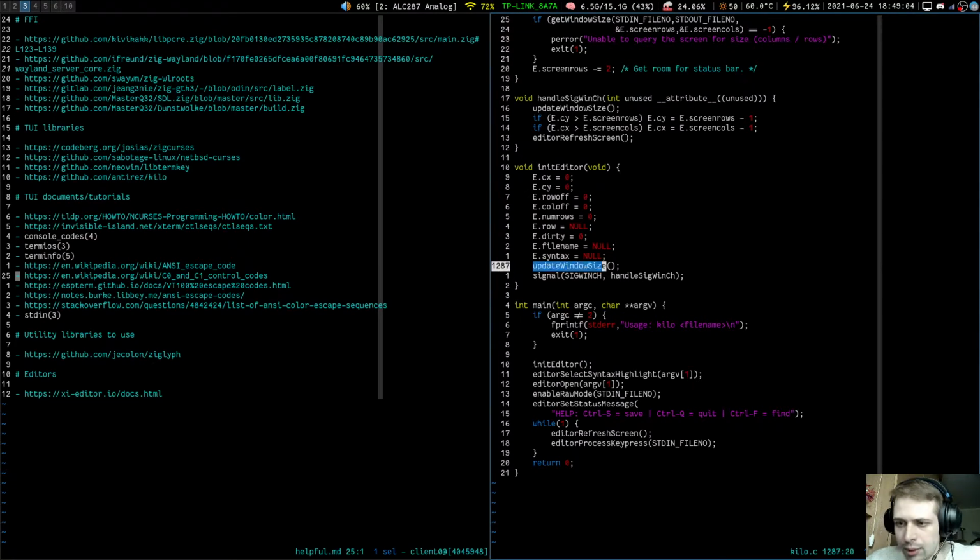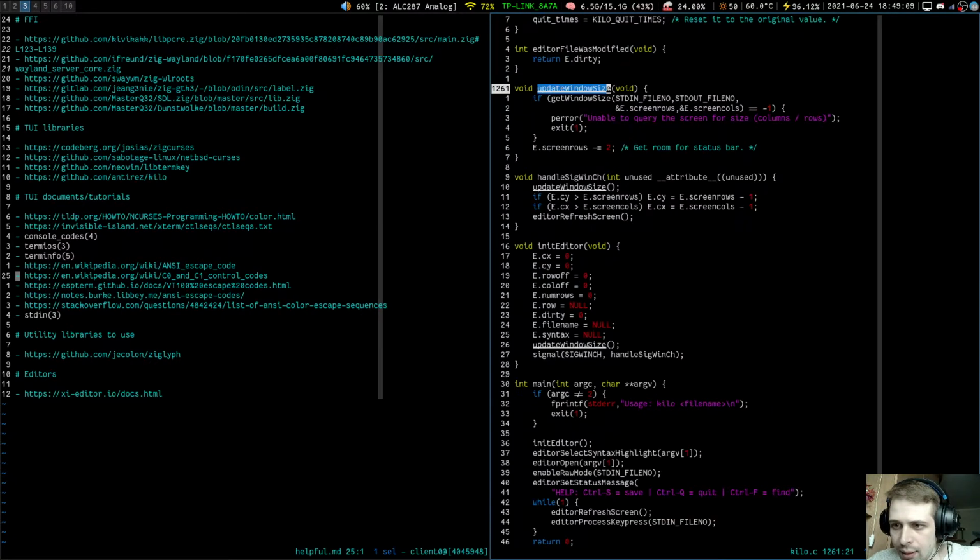Let's see what this update window size function actually does. Okay, get window size, screen rows, unable to query the screen. So we first get our size, and then we get the number of lines we have, and we reserve 2 lines at the bottom for the status bar.